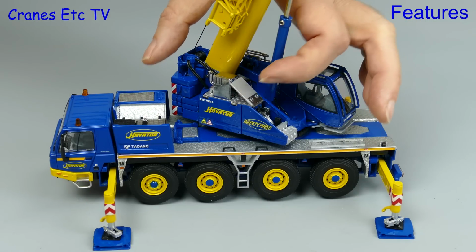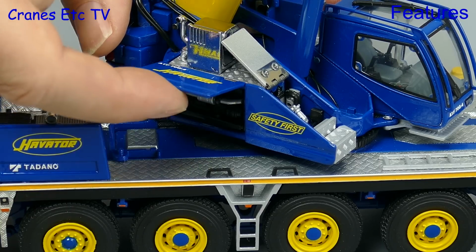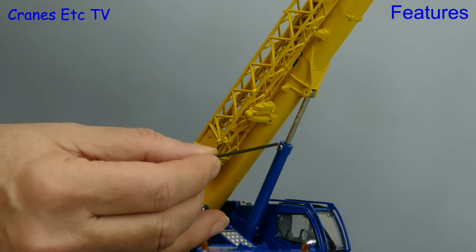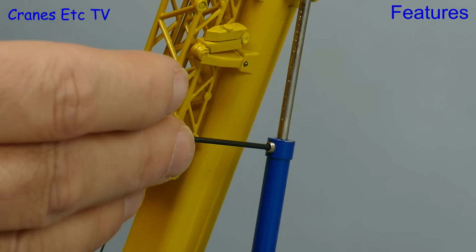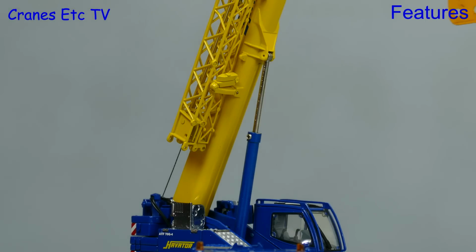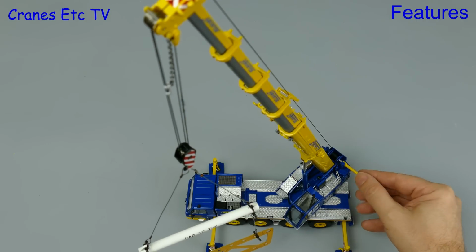Take a quick look around a couple of the features, and there are two opening covers on the engine compartment. This is a nice feature and there are detailed engine parts to be seen underneath. The main boom ram is a very nice part because it's metal, and you lock it at any extension with a key in a small grub screw. This is nicely engineered and it works well. Of course, if you've spent your whole life dreaming of being a crane driver, you can raise and lower the hook.